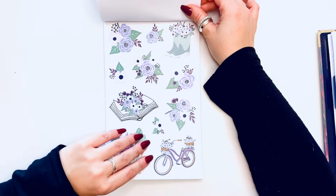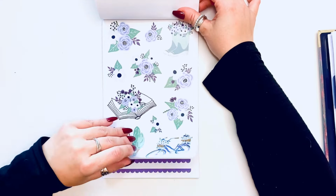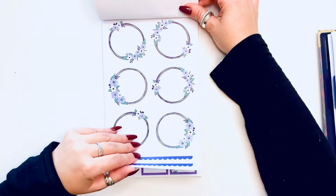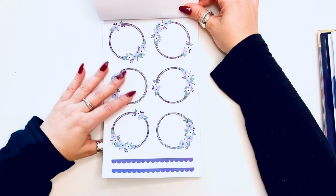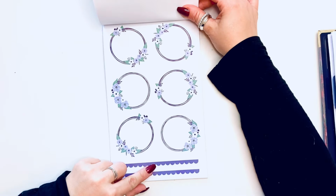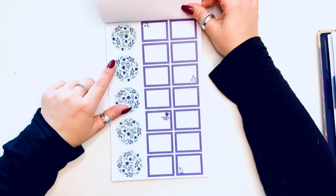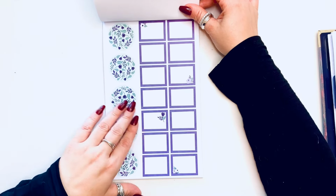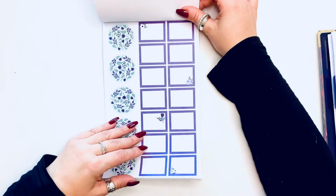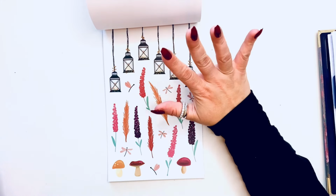And yes, this book has some individual illustrations. They're only exclusive to this book, so if you want to have all of her artwork, this is what it is. And then this one has those special boxes with the florals in them. Look how cool this is. And then you get scalloped washi on the bottom of these pages, so every inch of the page is used in a productive way. And then you get purple boxes with purple and green floral circles. Oh my lord.